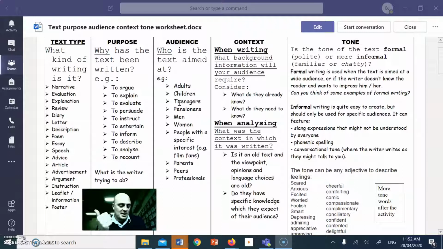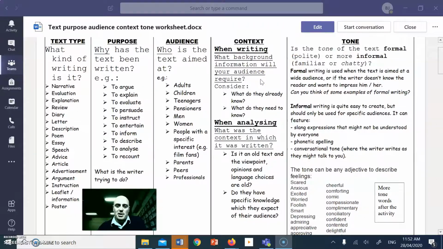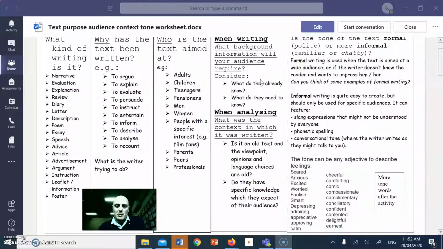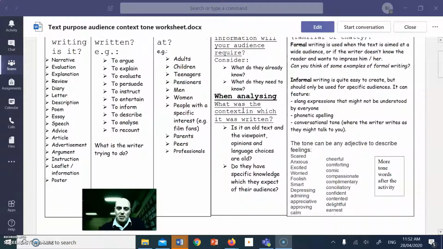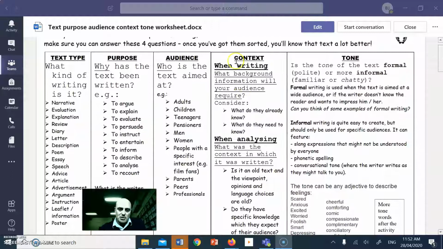Now that can affect things like word choice and vocabulary and also assumed knowledge. You assume that those people who are into Star Wars, into business, who care about babies might have some knowledge already, and you write expecting them to have that knowledge. Okay, so context. What information will your audience require? What do they already know? Like I said, you think about your audience, you might think about what they already know and what they're going to need to know.